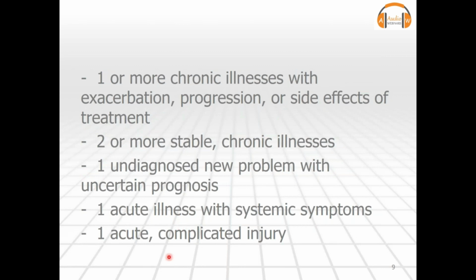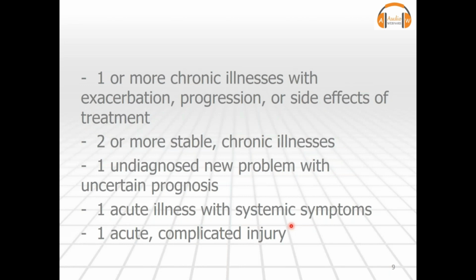Now, the interesting thing about the table is that it really comes down to the most severe problem the patient has. In other words, if you have two acute illnesses with systemic symptoms, you don't get to jump to the next box. And they've told us that. So rather, we're going to look at how do we use these words in order to show in this very first column, how sick is this patient?